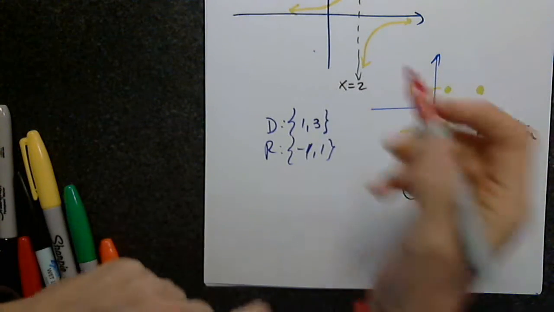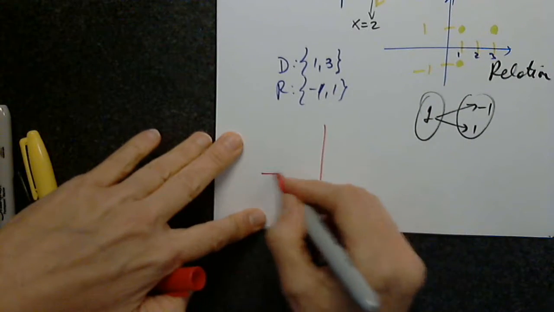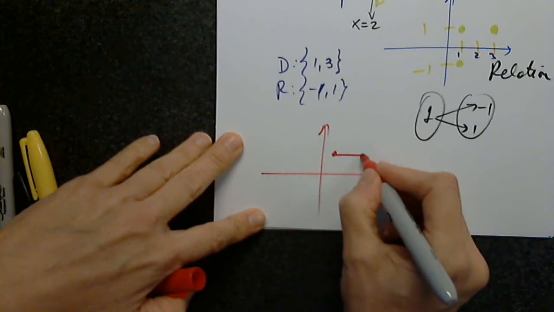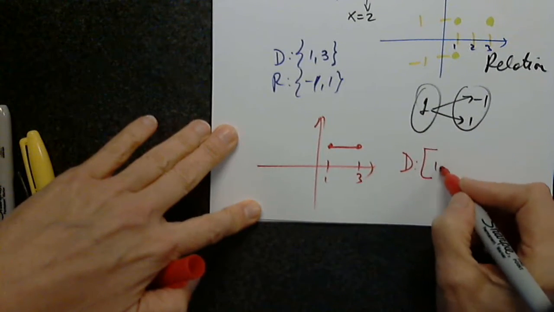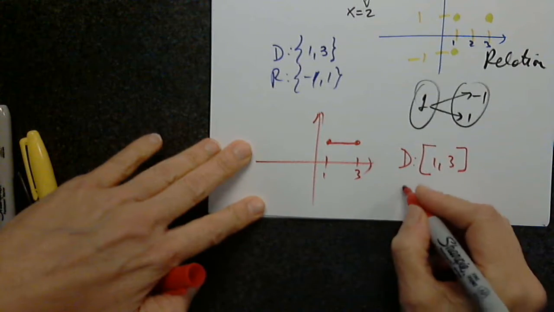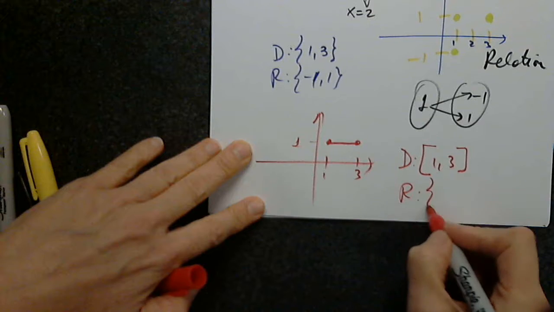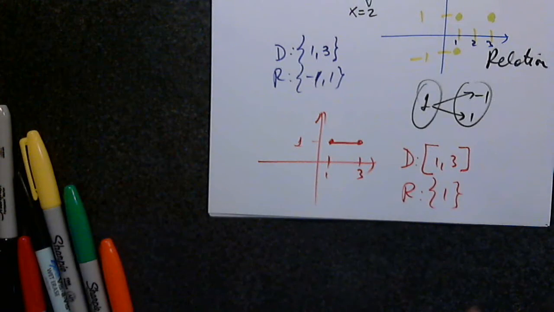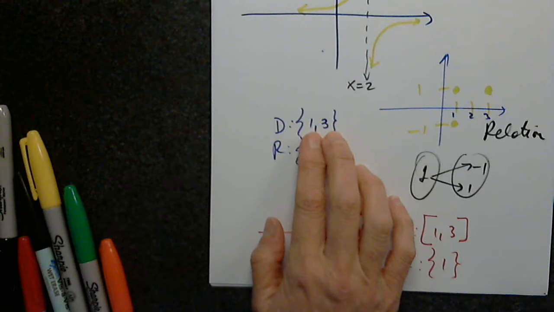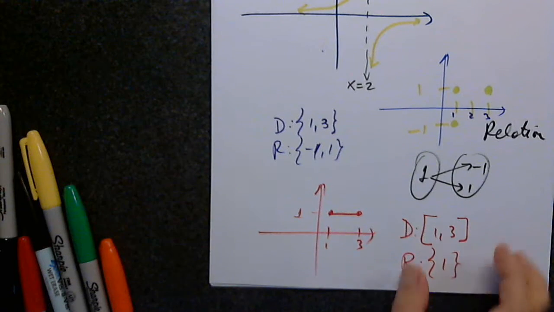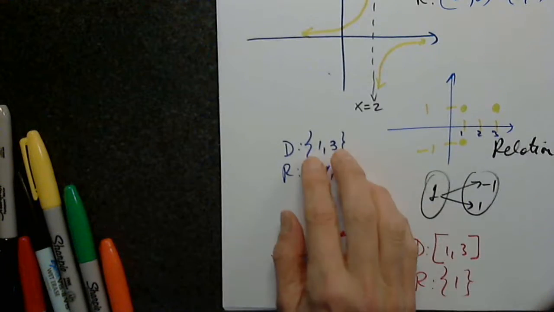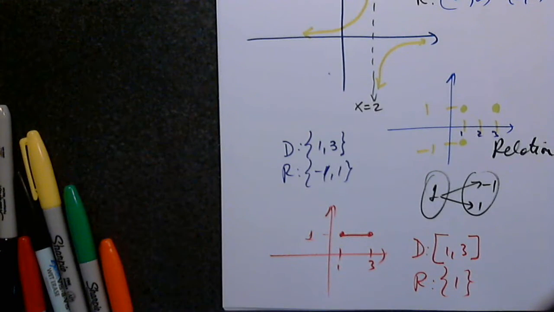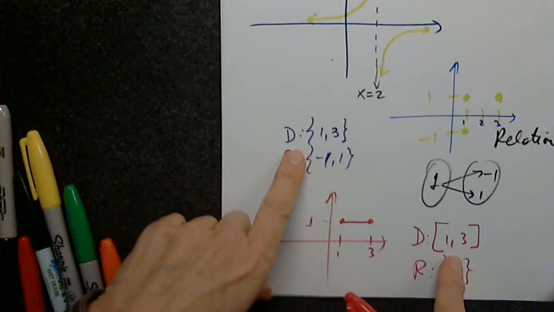If I had something like this, let me give another example similar to that. If I had this situation, let's say between 1 and 3, I would have written that the domain was 1, 3, and the range is just this number. There is nothing else. But this means not just 1 and 3, but also everything in between. This one means only 1 and 3. This one has infinitely many x values in the domain. This one only has 2, just 1 and 3. Do we understand the difference?